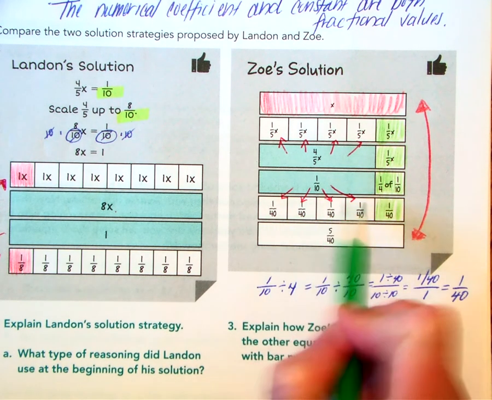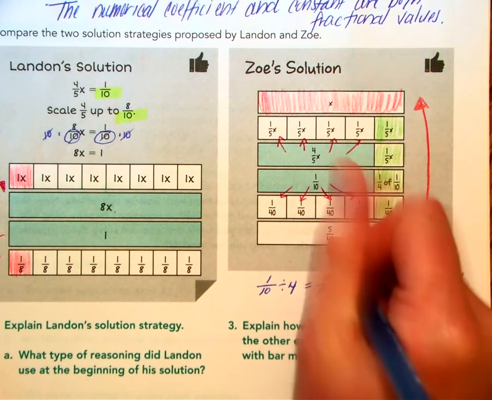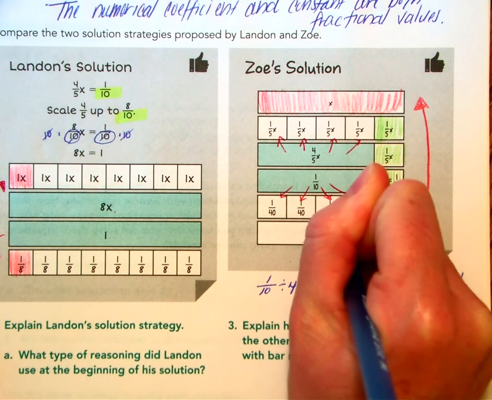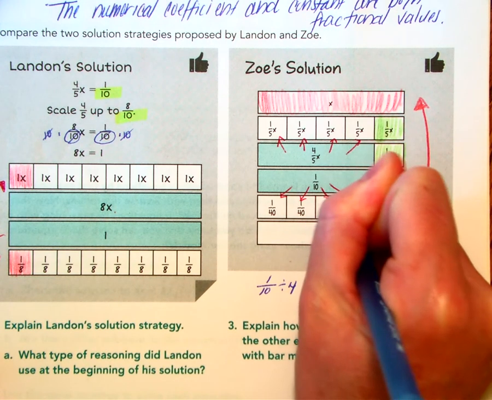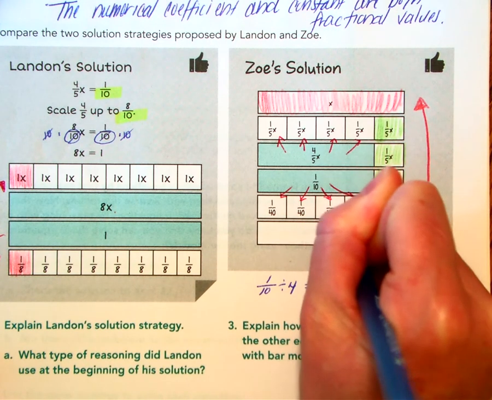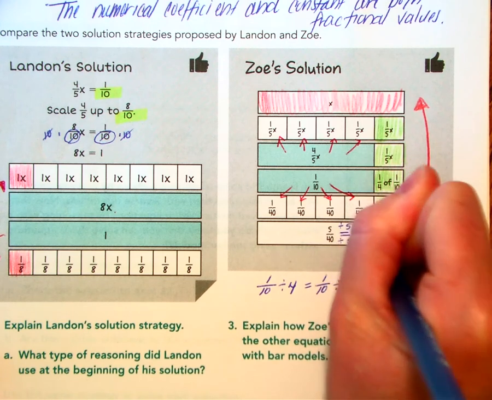1, 2, 3, 4, 5. I can add all the numerators together and see that it's 5/40ths. That could probably be simplified, right? Yeah, 5/40ths is the same as 1/8. How do I know how to scale it down? Using the greatest common factor between 5 and 40, I would divide the numerator by 5. I would divide the denominator by 5, and I would get the result of a numerator of 1 and a denominator of 8.